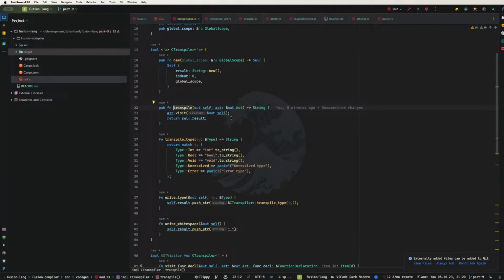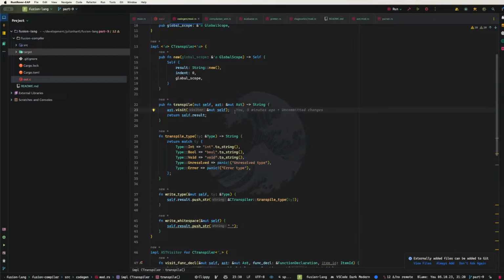So the first step would be to say, how do I put this? If we have a main function, we don't need to generate an extra main function, right? And if we don't have a main function, then we would need to generate one. For now, let's just assume we don't have a main function.